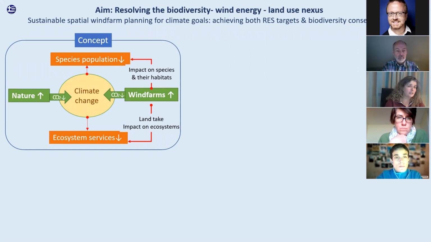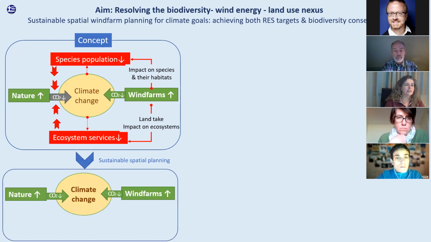But on the other side, if we have an uncontrolled spread of wind farms all over without any spatial planning, as is the case now, we risk having a biodiversity decline. We risk undermining the capacity of nature to absorb carbon dioxide, the capacity of nature to contribute to addressing climate change.